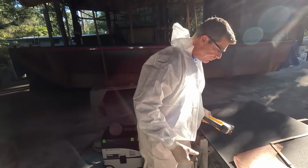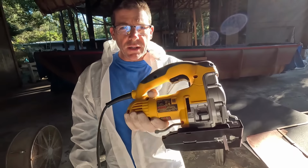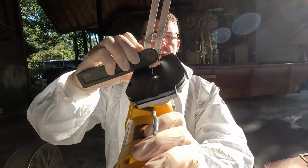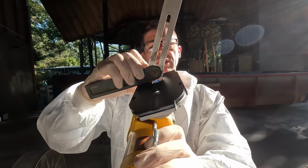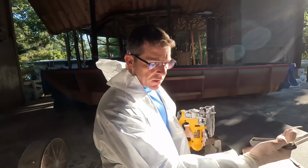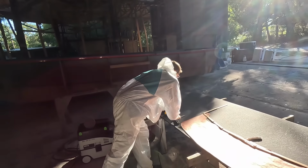And in this case, I found that a DeWalt, we call that a saber saw or a jigsaw, little reciprocating. And you can look, we have already adjusted the angle. Hope that shows up on the camera there. I know we've got some bright sunlight. But you can see we have duplicated the angle of the table on this. So when we make the cut, we're gonna make the outside of it beveled outward a little bit. And if you don't do that, you're gonna end up with kind of a big gap on the sides there. So hopefully that was helpful.